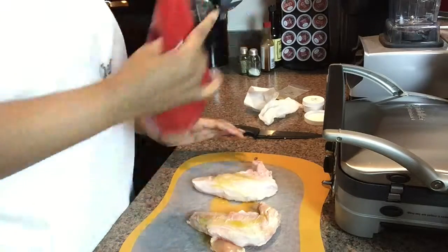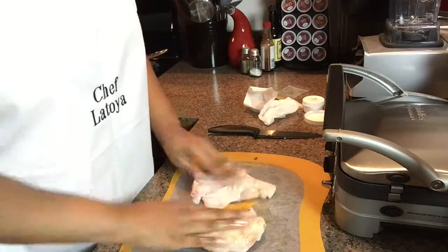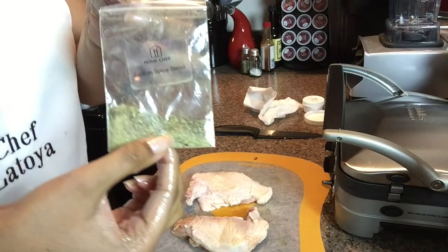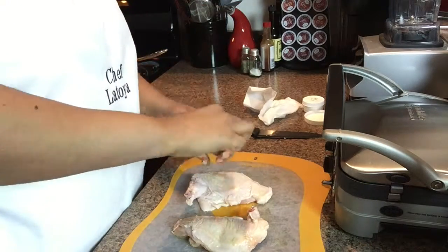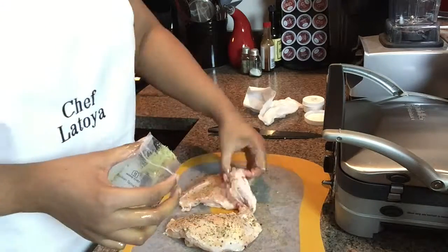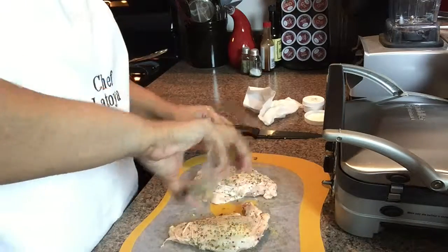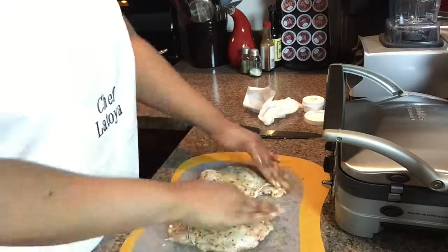And now I'm going to put my extra virgin olive oil on the chicken as well before we put the seasoning on. That way it's going to really stick nicely. And that is our Sicilian blend herby seasoning. It's really good. That's a lot of seasoning, which is good because chicken breast can sometimes be very bland, so I really like to season my chicken breast. And I think it smells so good too. Earthy, very earthy. I love herbs.